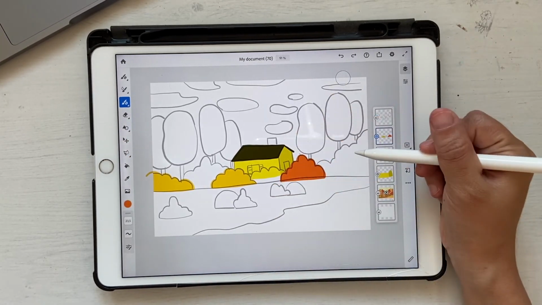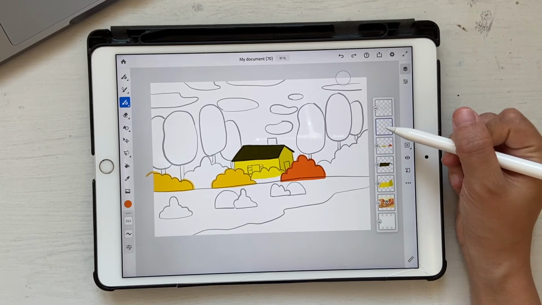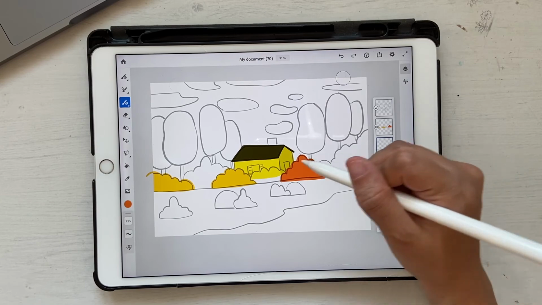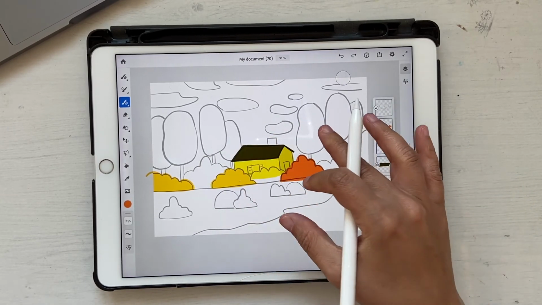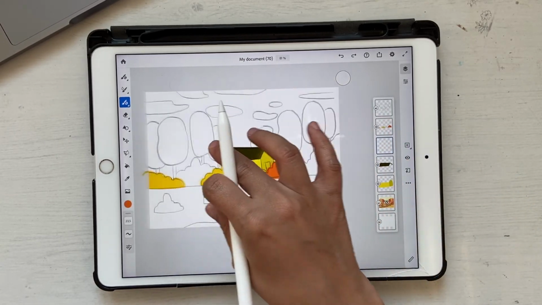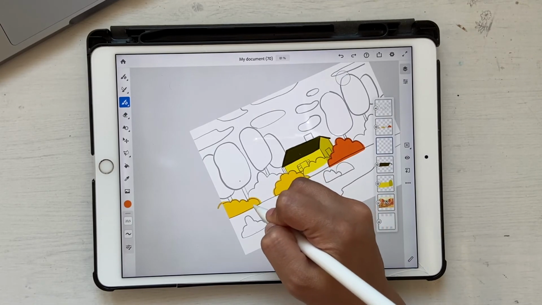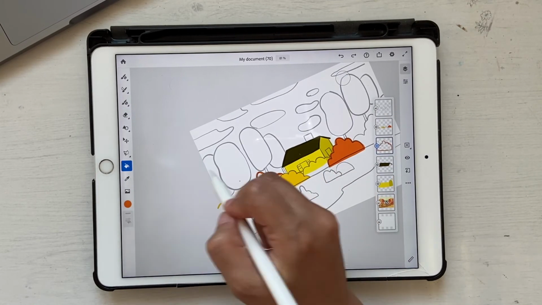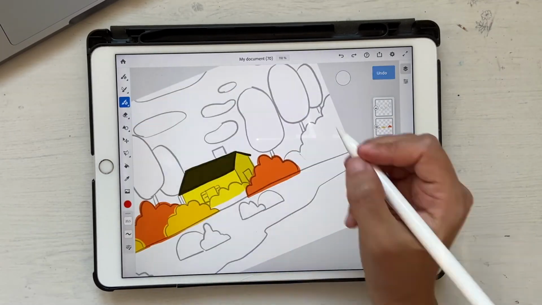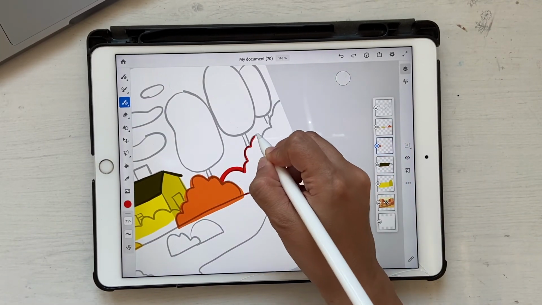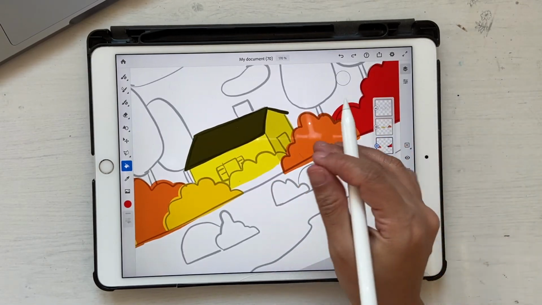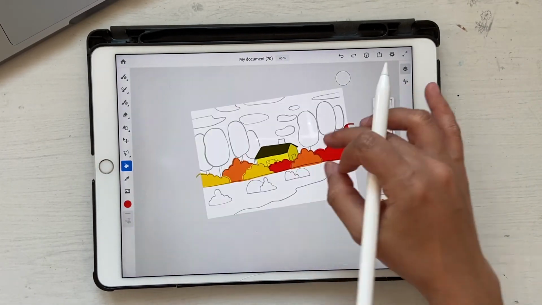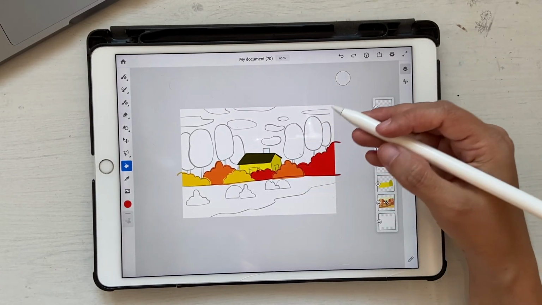Okay, and now it's time for the red one. So I'm just going to click on new layer and bring it behind these shrubs, because the red one, these shrubs are behind the first layer. So the first one is orange, so I'm just going to go ahead and draw some orange here. And let's choose a red. And let's make this one as well. Okay, shrubs are ready. Time for some trees.